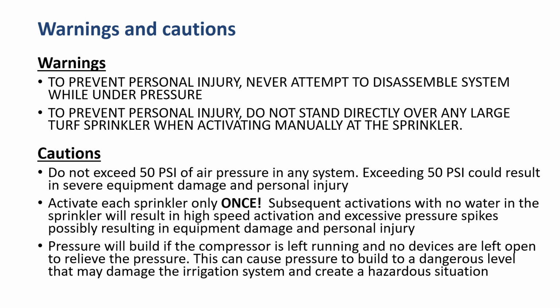Some more cautions. Do not exceed 50 psi of air pressure in any system. Exceeding 50 psi could result in severe equipment damage and personal injury. Activate each sprinkler only once. Subsequent activations with no water in the sprinkler will result in high-speed activation and excessive pressure spikes, possibly resulting in equipment damage and personal injury.